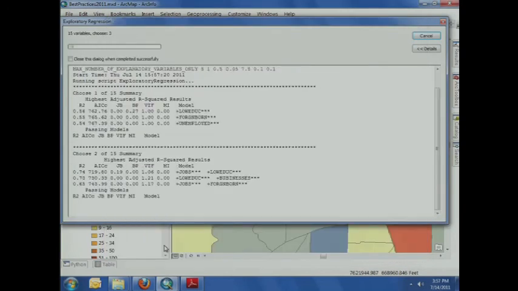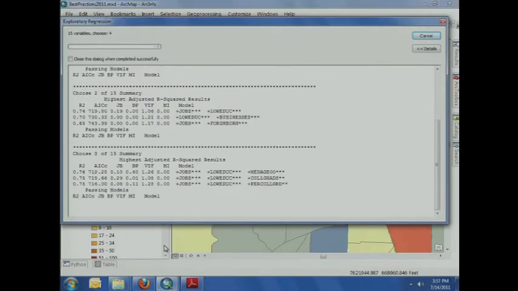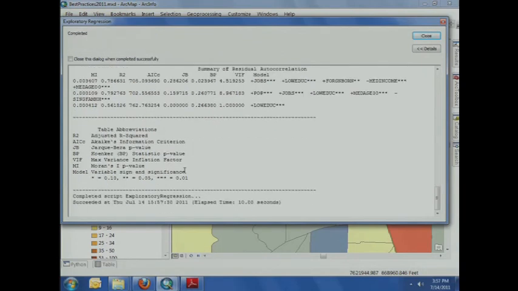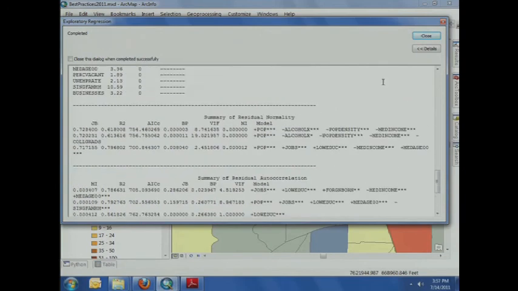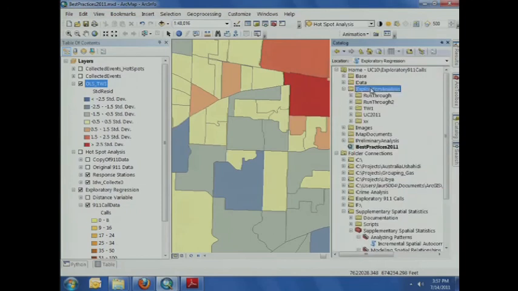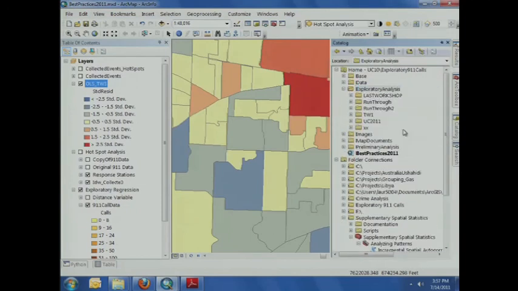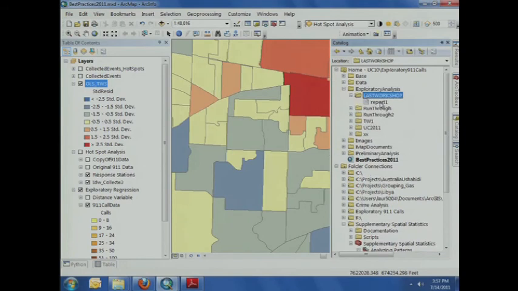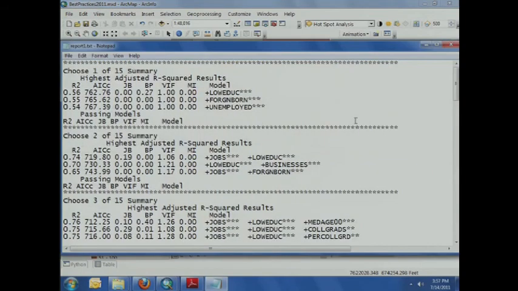So this is going to go through, and it's testing all models with 1 explanatory variable, models with 2 explanatory variables, 3 explanatory variables, 4 and 5. We're not going to look at it in the messages window because I know it's pretty small, but we created that text file in our folder called Last Workshop. And I'm going to open up that report. It's got the same information. I just get to make it a little bit bigger in my text file. So now we can all look at it.